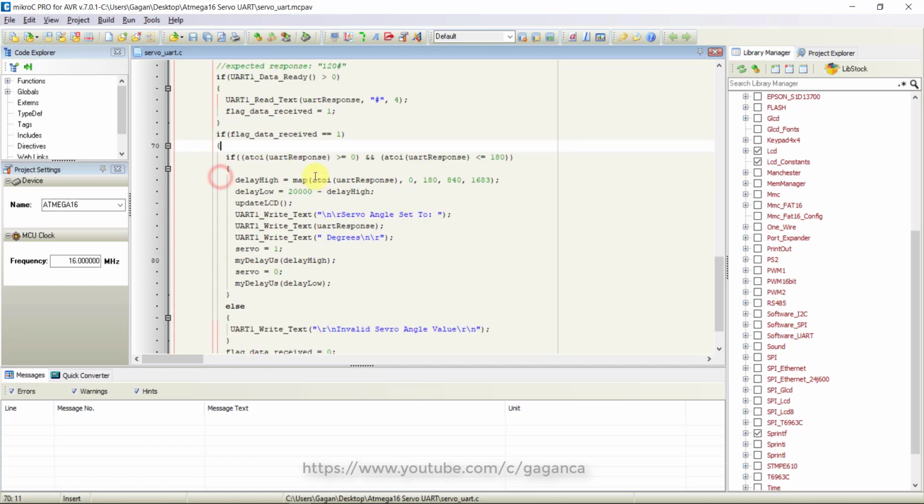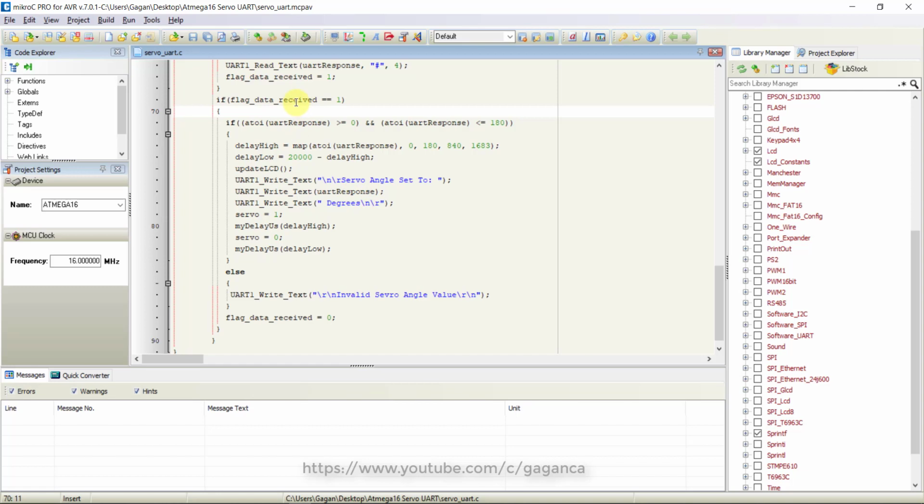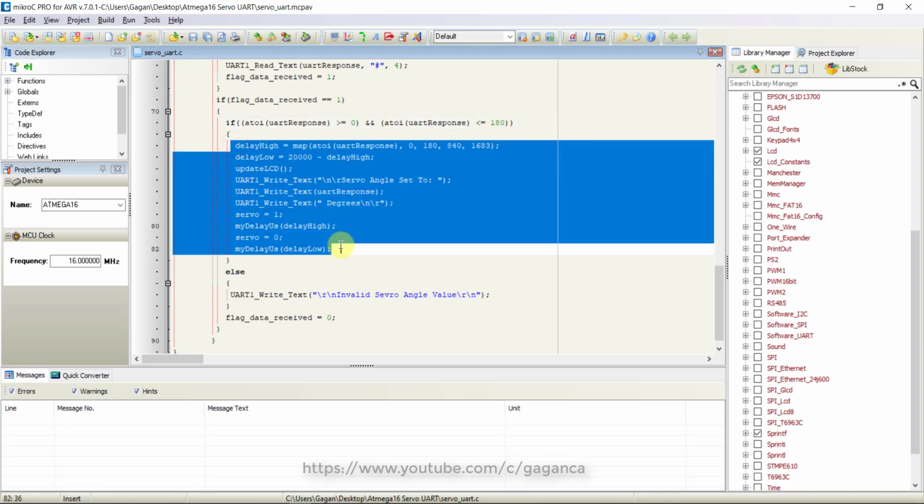So it is moving to the next if statement. If the data is received, I'm converting the received UART response, which is a string value of the angle. This is the function atoi, which will convert the string into integer. So if the converted integer value is greater than or equal to 0 and less than or equal to 180, then it will go through all these statements.